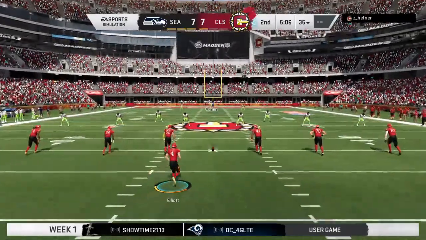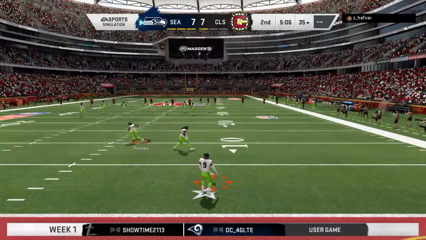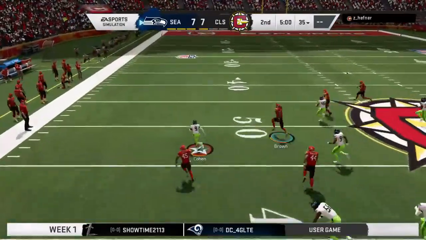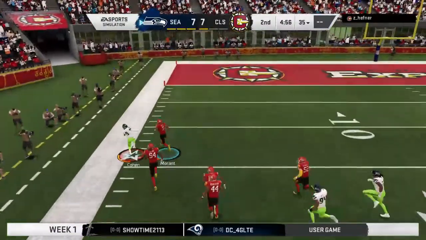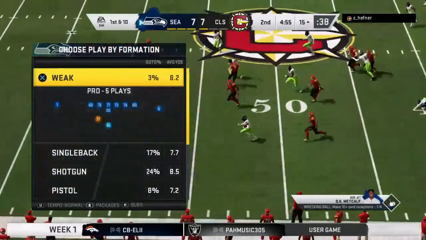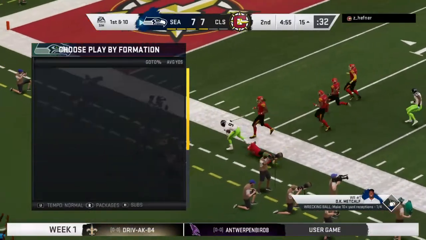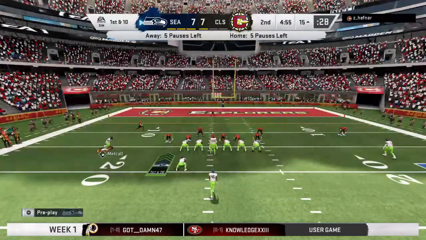So all even at 7 now as they kick it away. This is taken at his 4. Oh, he's got some breathing room. And that's the type of return that puts a tremendous amount of pressure on the defense now. They've got to go out on the field almost like it's a sudden change, almost like it's a turnover. They've got to go out there and try and stop them. But, boy, what a tough spot they're in.